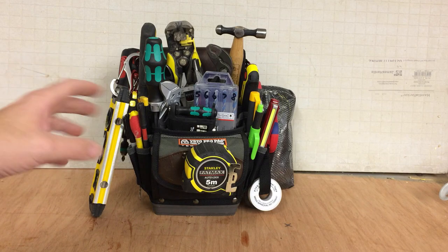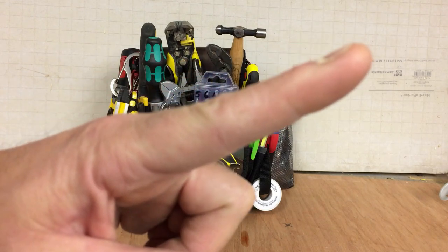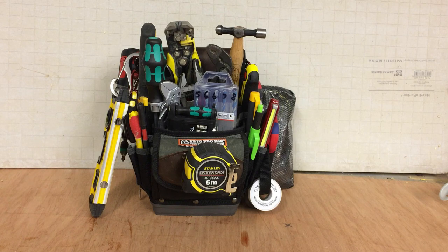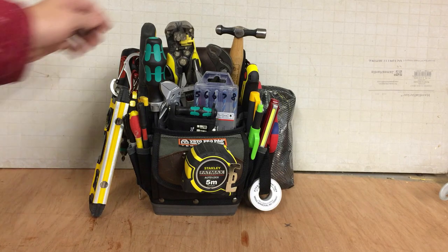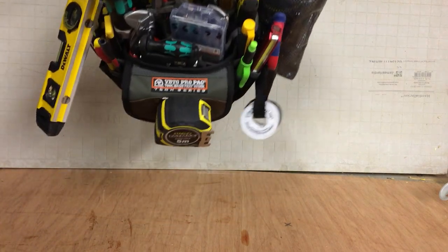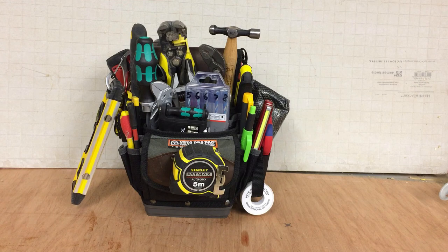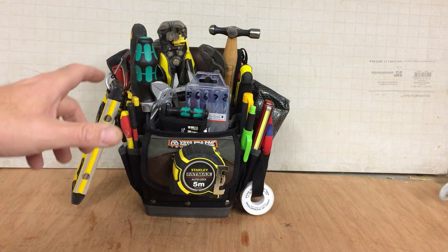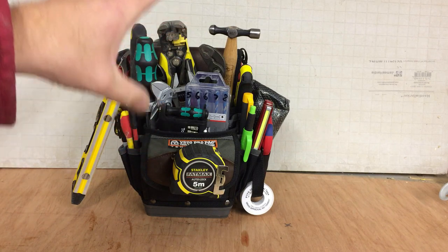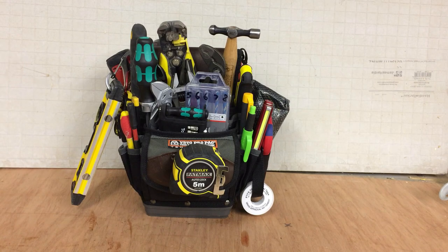So that's what this video is going to be about. I'm not going to do a detailed overview of the tools — I'll put a link to my Veto playlist where I lock my bags feature. But this one is basically a mini TechXL, a watered-down version — it's more of a portable bag. I reckon this setup will cater for maybe 50% of my small jobs, which is ideal. I have borrowed some tools from my TechXL to put in here. If this is a success, I'll replace them all into my TechXL and buy secondary tools for this. Some people might think that's mad, but it's just down to efficiency — I've got four or five of the same thing in some cases, but it's efficient.